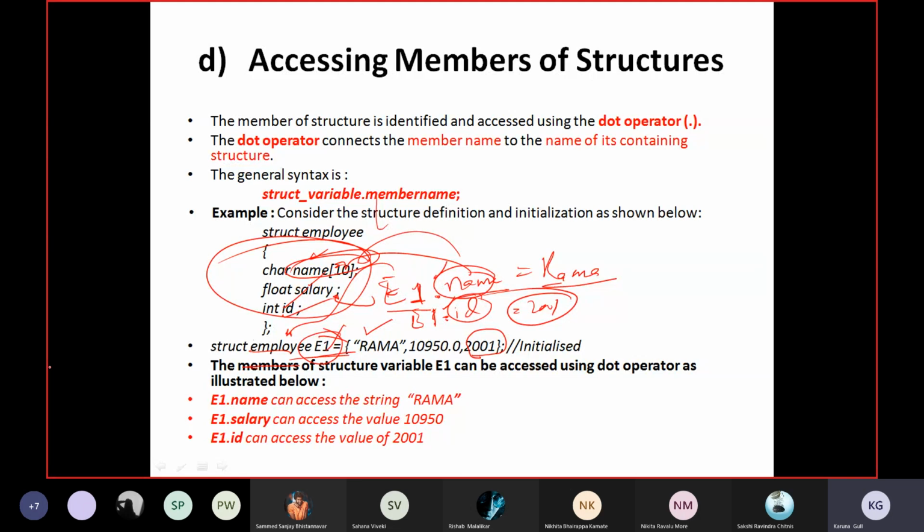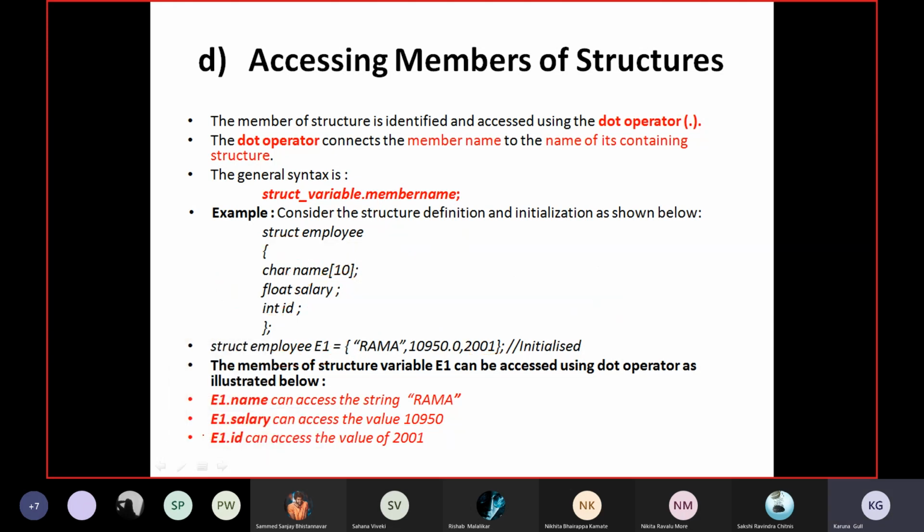You can access a particular member using either the dot operator or an arrow, and we'll look into the arrow a little later. But this is one of the methods I've already mentioned: how you can access the members of a structure.